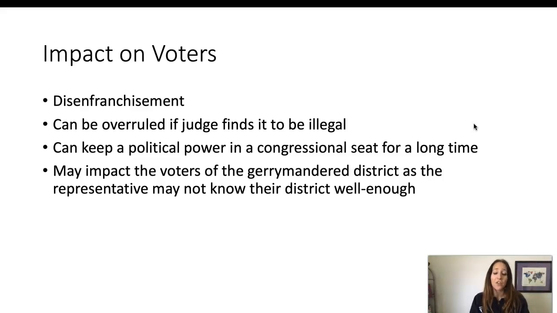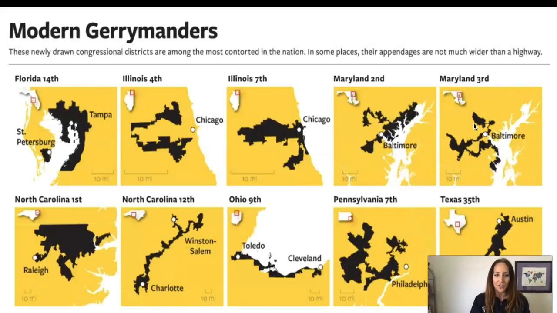So if a district is drawn really ridiculously bad and you can prove in court that it is discriminatory, then they will have to redraw the district. It's a difficult case to prove, but I can tell you now that there were several of these districts that actually got challenged in court and ended up getting redrawn. You can take a look at some of them. I know they have the redrawn ones here for a few of them.